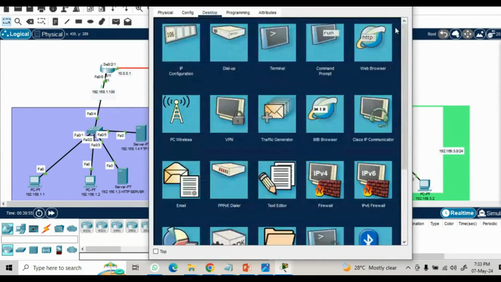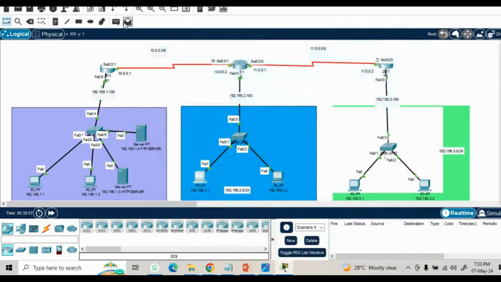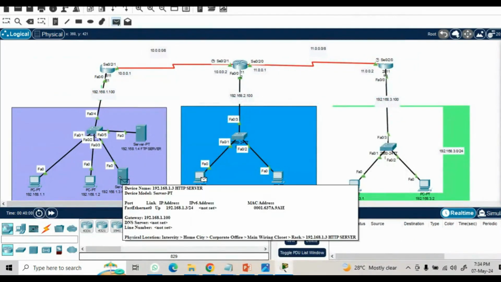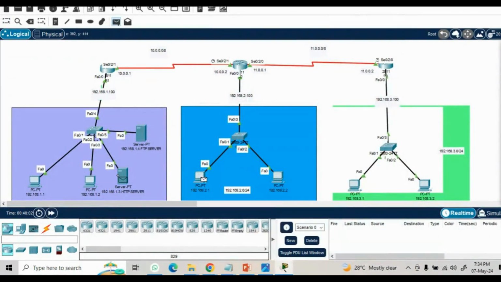Exit. We can't ping from here to here. This one, right? Yes, it's successful. The ping is happening. Got it, right?